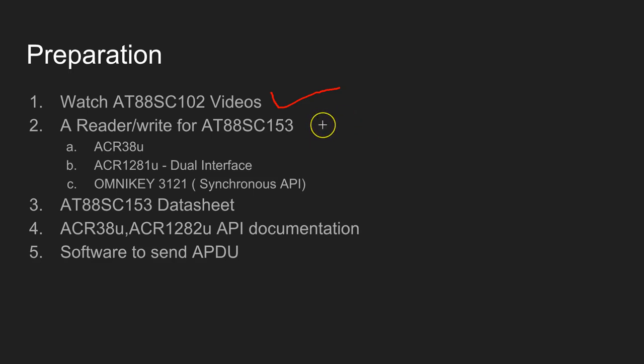You need a reader writer that can work with the SC153. There are 3 readers I have seen, but I'll be using only ACR38U and ACR1281U, and both these readers are from the company called ACS. There is one more reader called OmniKey 3121, which also supports the SC153 card using a synchronous API. I will not be covering this reader writer.